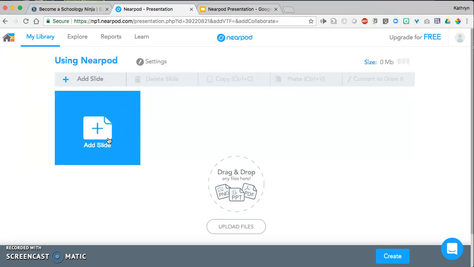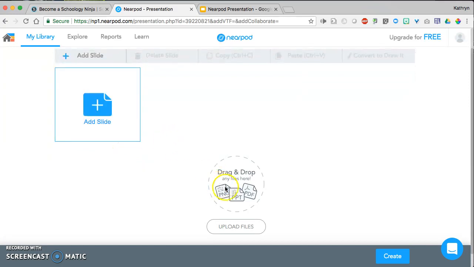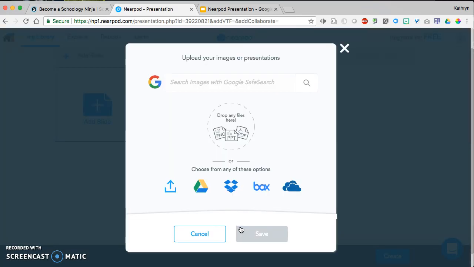Now here you can add your own slides, and you can totally make something from scratch, or if you don't want to spend all that time doing that and you've already made some things, you can upload files. So let's say you've made a PowerPoint. You can upload that PowerPoint by using the select local file. So that will take a file off of your computer or off of your flash drive if you have that saved. If you've made Google presentations or saved PowerPoints into Google, you can do that from here.